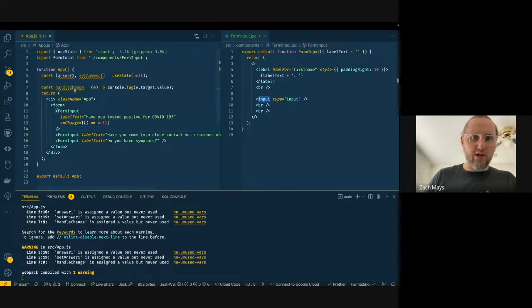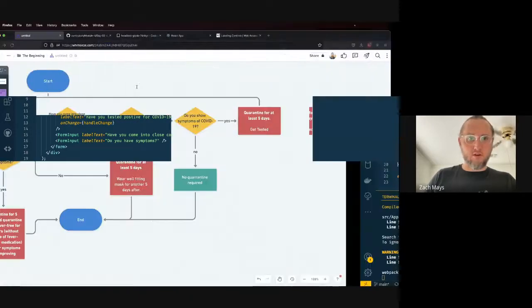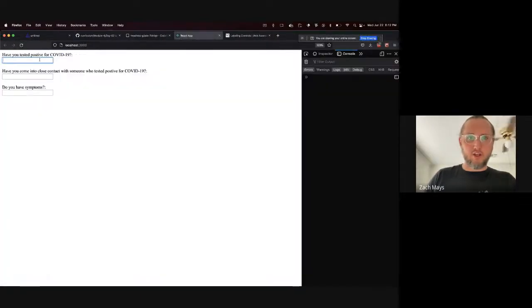We could do onChange handle change here. That's all well and good. But let's go to our application, and nothing's happening over here.